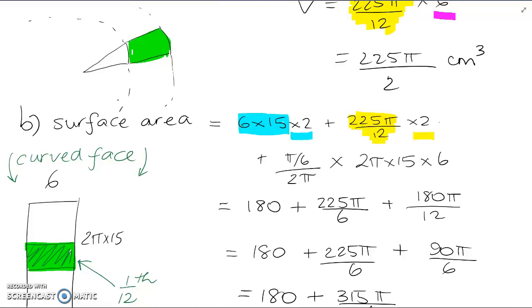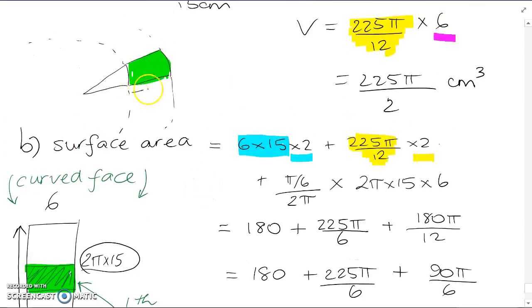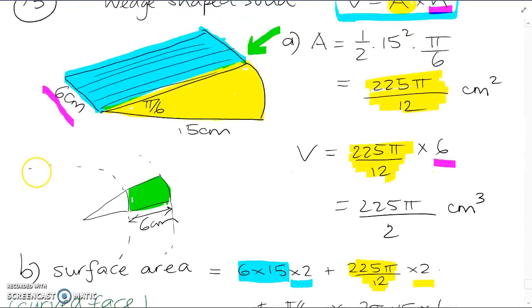That is, when you actually flatten it out, sort of like the label of a can. When you flatten out a label of a can, it comes out to be a rectangle. And the rectangle would have, that would be the circumference, so that wraps right around the circle. So that's 2 pi r, which is why I've got 2 pi and 15 there. And how wide is it? We'll have a look. That there is 6. How do I get that? Let's go back to our original diagram. There it is there, 6. So think about that strip, 6 centimetres.